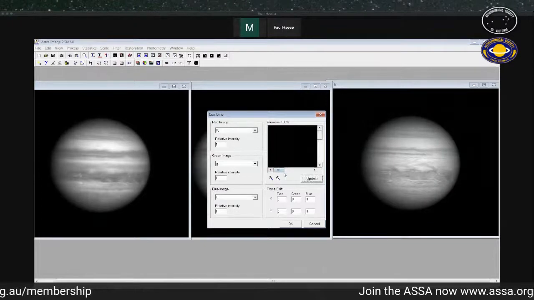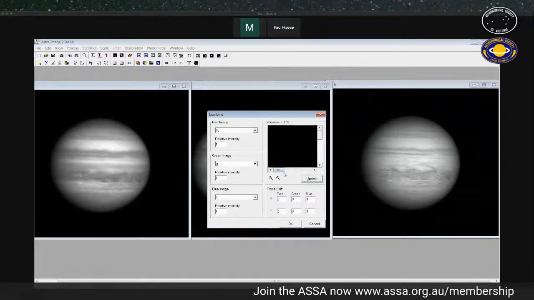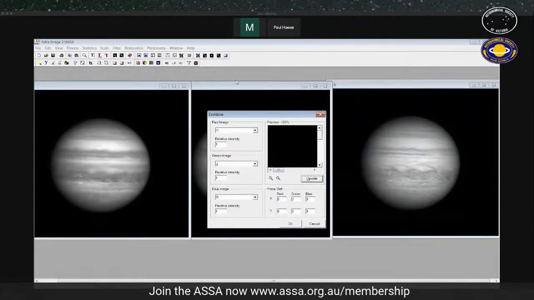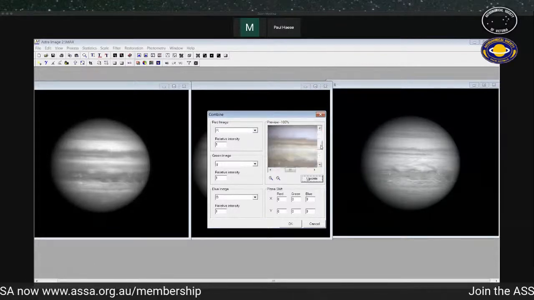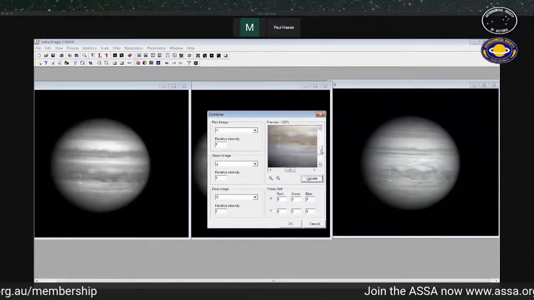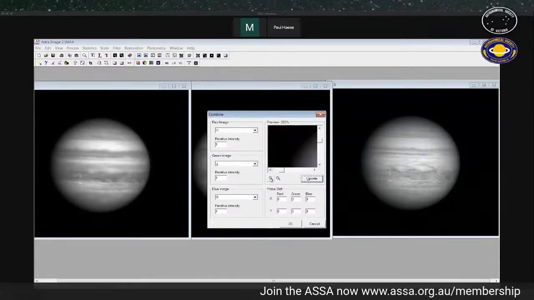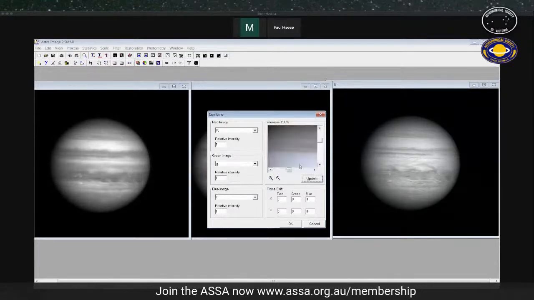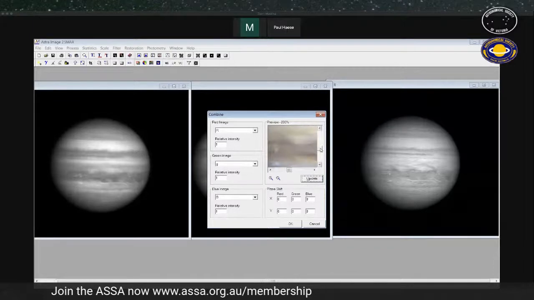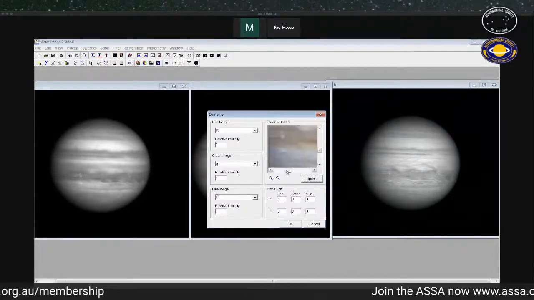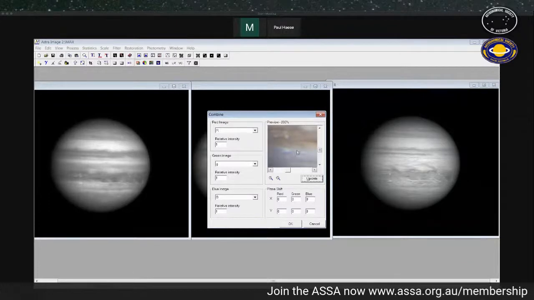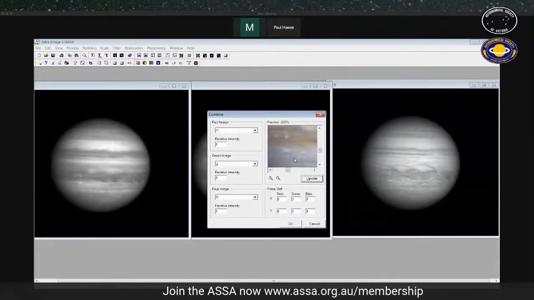Luckily, these days AutoStakkert is really good because it puts together all the images almost perfectly, excepting, of course, if you look at high resolution, you can see some fringing going on here. So not quite lining up, something sitting below the others.